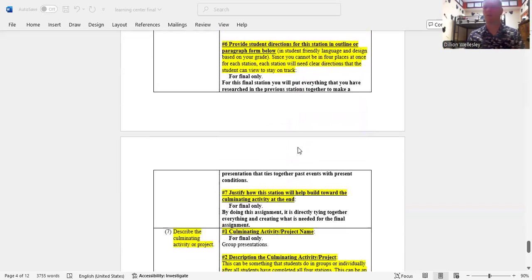They'll put together everything that they've researched in the previous station. So their sources, they'll put those in there. Now, the way that I want to do this is each student will have written their own paper, so each student will turn in their own paper. What I want them to do is put all their research in one. So if somebody has the source here that ties this event, that'll be in there.